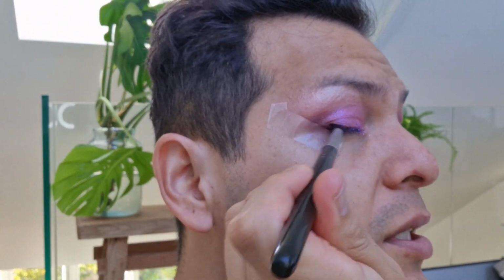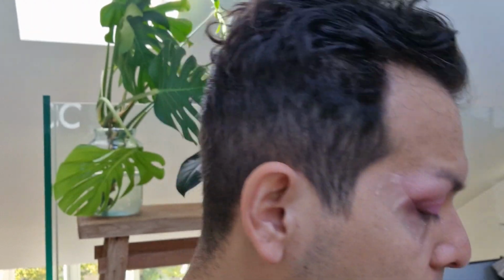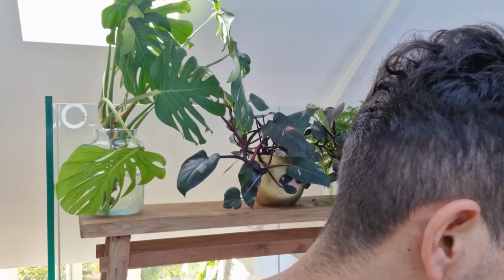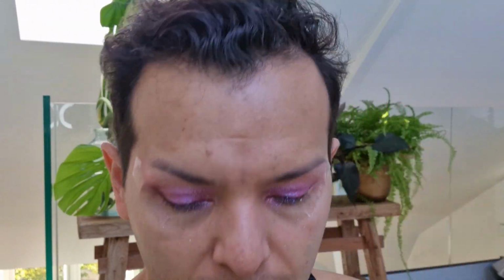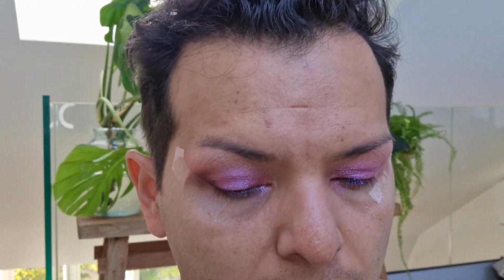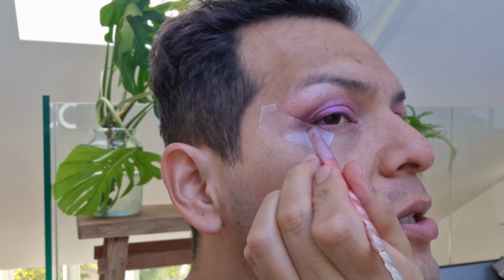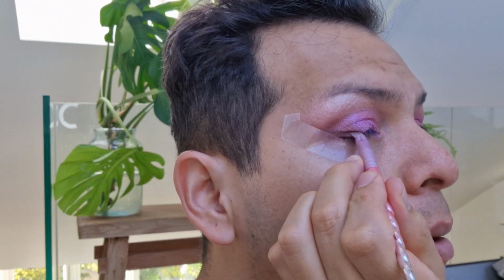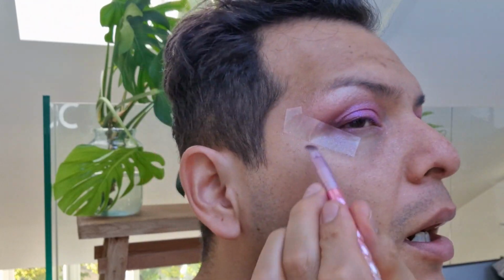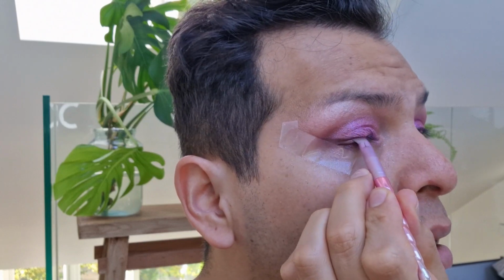Like I said, this always gives me really big Coachella vibes, so I really want to deepen it. I want to use black or something, but it's a spring, summery type of palette, so I'm going to keep it at that. Using a liner brush just to really intensify it, only on the outer V of the eye, because I want this to be the ooh.